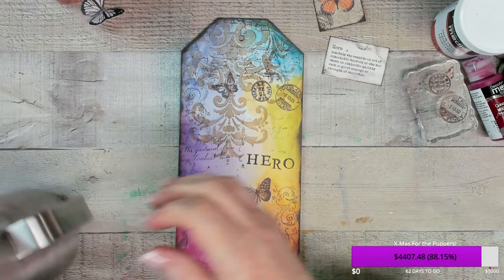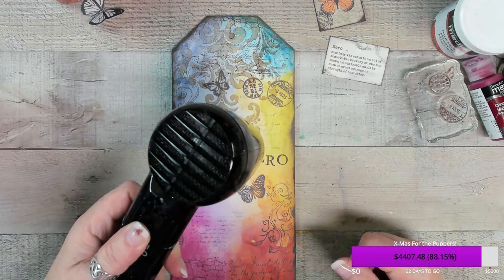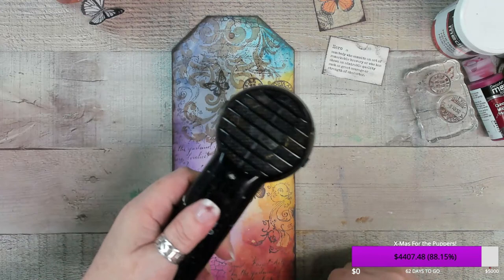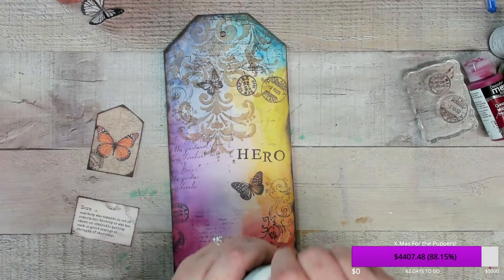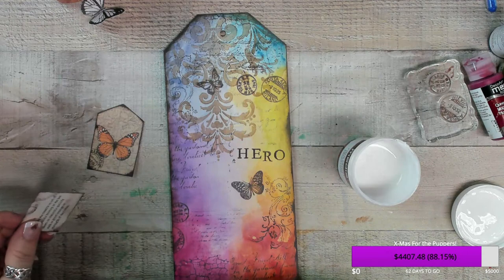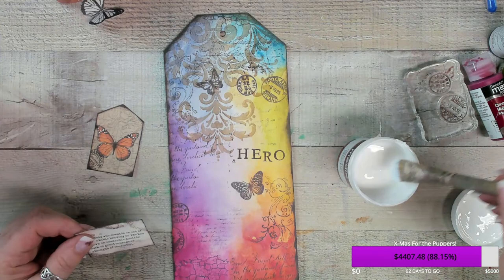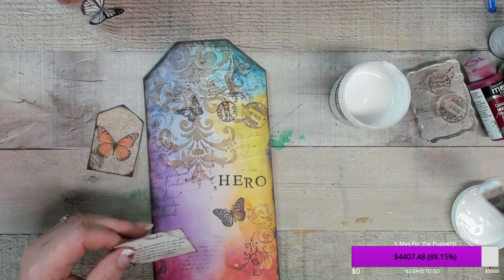At least they're all different and not replicated. So, alrighty, I'm going to dry this ink just so I don't smear it. Paintbrush, Bob, and Dot. Here we go. So, kind of like, I really liked these things. So, I'm going to use a little bit of matte medium and my mini fugly brush. Love my fugly brushes. I was on the Brush Guys the other day, and he's got fugly brushes back in. They don't stay in long, the fugly brush.